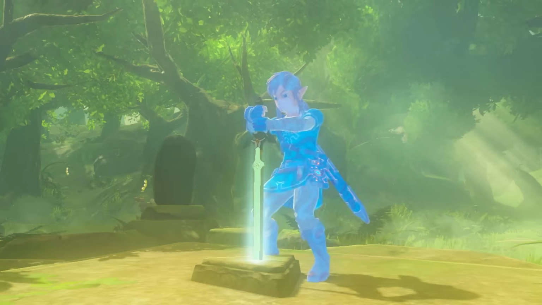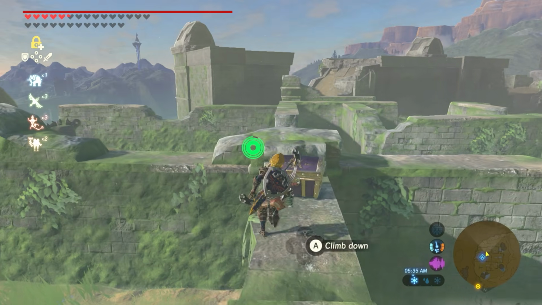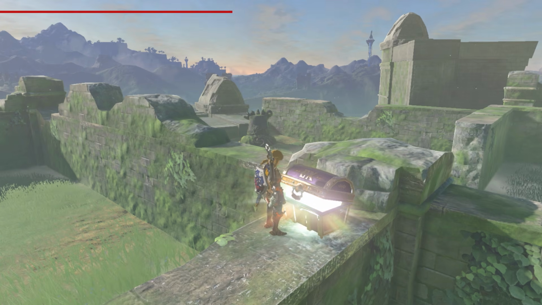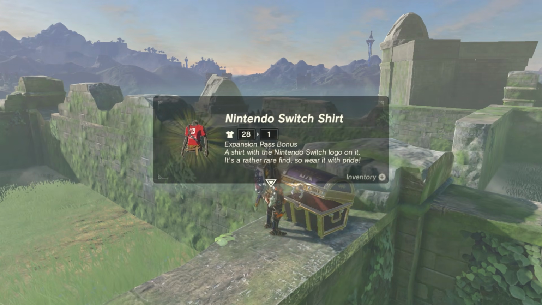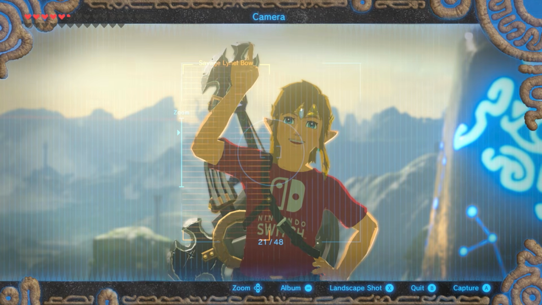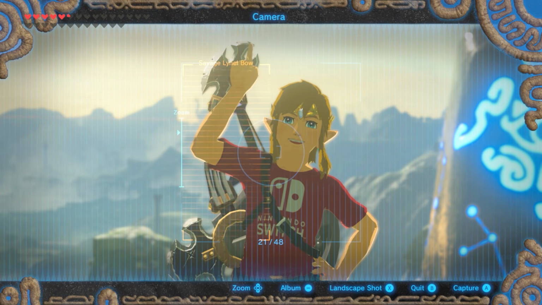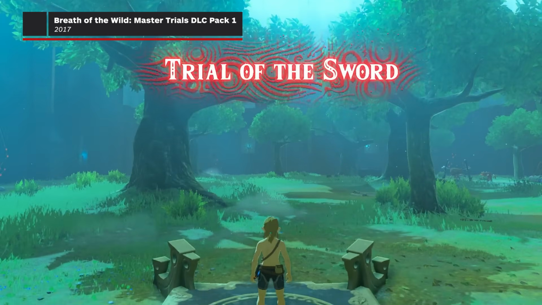The first pack, titled the Expansion Pack Bonus, gave players 3 relatively underwhelming treasure chests containing some supplies and an exclusive Nintendo Switch branded t-shirt for Link to wear. With an armor rating of 1, however, it's not something that should be worn out into battle. The Master Trials DLC was a much more substantial release.